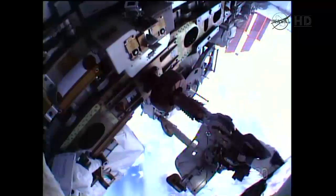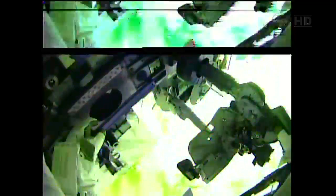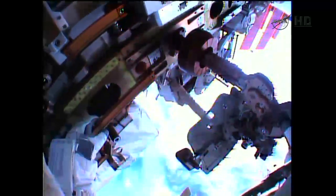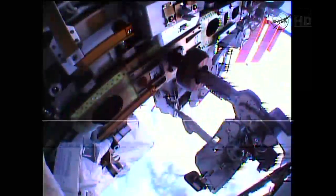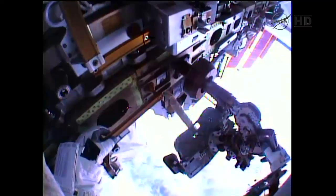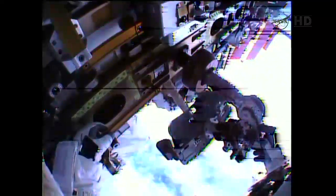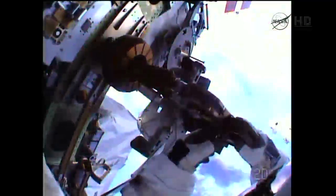Also, Wheels, for the pitch setting, it appears to me that if I'm going to Uniform, we have interference between the Ingress 8 and the ESP2. So I can either reconfigure the Ingress 8 or I can leave it in the setting of Tango Tango. Stand by, Alex. I can actually push it to Uniform. We'll take Tango Tango as a final parking position if that works for you, Alex.